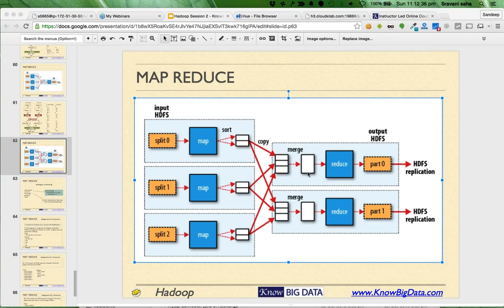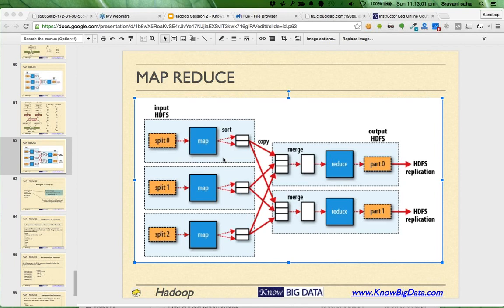Yes and no. If you think in terms of YARN's behavior, when MapReduce starts, it will ask YARN, hey, how many blocks do we have? Okay, these are the blocks. Give me the containers close to these blocks.